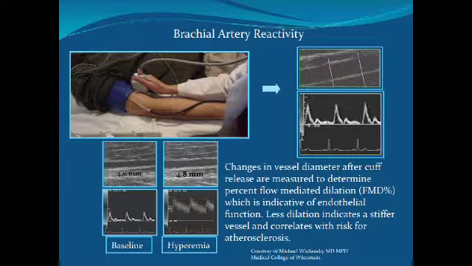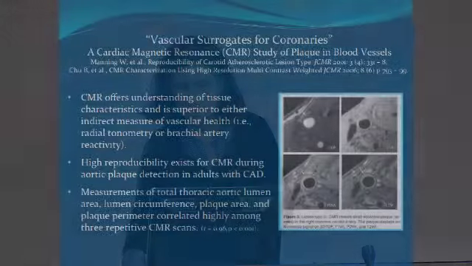Moving on a little bit, people think, oh, you're too far away from the central vasculature out at the radial artery. So there's another way to look at vascular health, and you can look at brachial artery reactivity. As shown in this patient, we have some mobile equipment available at Freidert at their lab. There are many, many publications about the use of this for vascular health. You simply measure the brachial artery. You measure its diameter. You inflate the cuff for 5 minutes. You let the cuff go down, and then you measure it again. And vessels that are healthy will dilate. A sick vessel will not dilate. So as people age, their brachial artery reactivity declines. And in fact, this is also a marker of atherosclerosis, or the early changes leading to vascular disease.